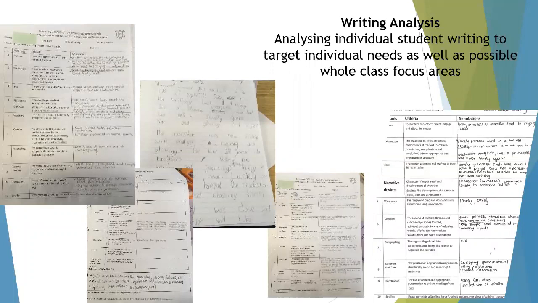Coming to understand where students are at in their writing really requires you to work as a team to learn about how to do some writing analysis. We've been working with your literacy coaches and leaders in your schools in this area, and there are other resources that the team can provide to you if this is an area that you would like to look at more closely. Because analysing individual student writing helps to target individual needs as well as possible whole school focus areas.